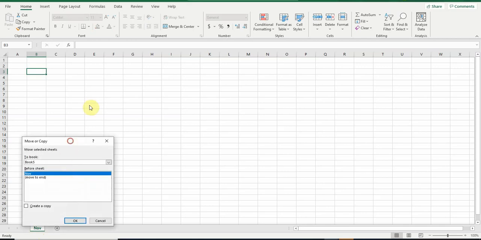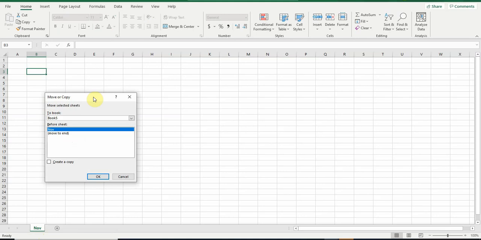After that, a move or copy dialog box will appear. So here you can either copy the worksheet before the original worksheet, or to the end of the original worksheet.